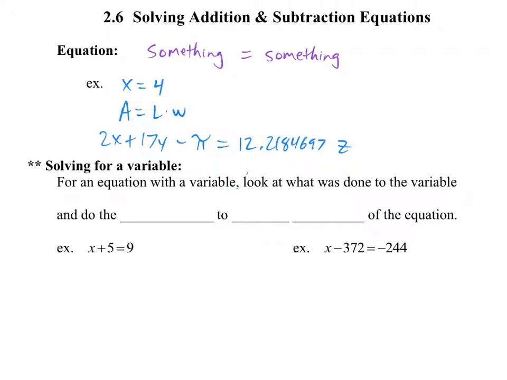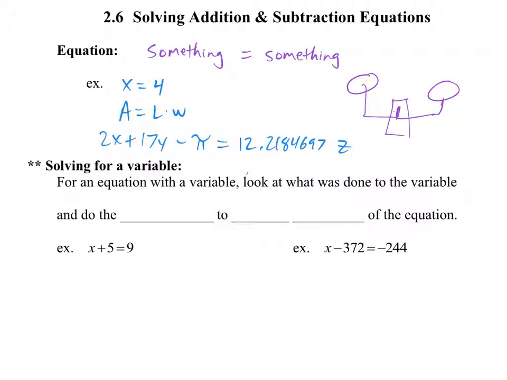Okay. So solving for a variable. A lot of books try to talk about equations kind of like those pan balances, and I think it's my 8th grade math. I copy and pasted a picture from the internet, because if you look at this, it might make sense to you, but it might not. Do you guys use those things in science class, where there's a needle, and you can tell which side's heavier?